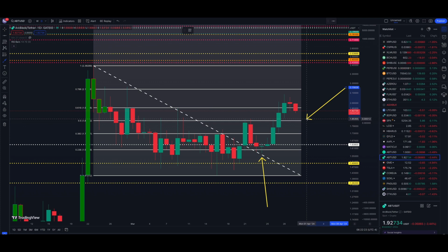Pullbacks are normal. It's healthy. It's what markets do. Even during breakouts higher and breakdowns lower, they move. They don't just go straight up every day, and they don't go straight down every day. And if they do, it's not sustainable. It's not healthy. So, like I said, market broke out. We're getting a pullback. We have levels we're watching, and that's about all we can do, and just let the markets do what the markets do.